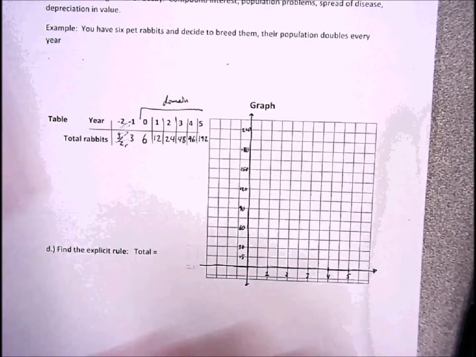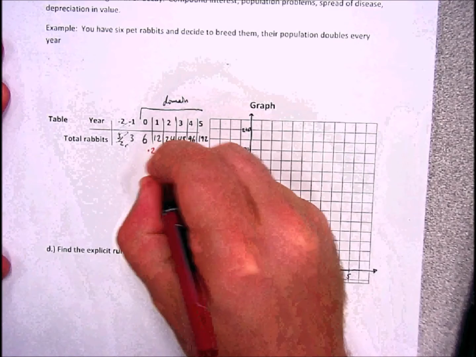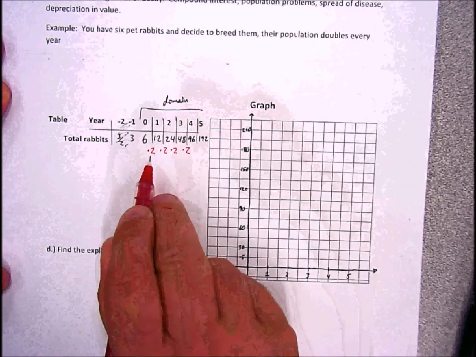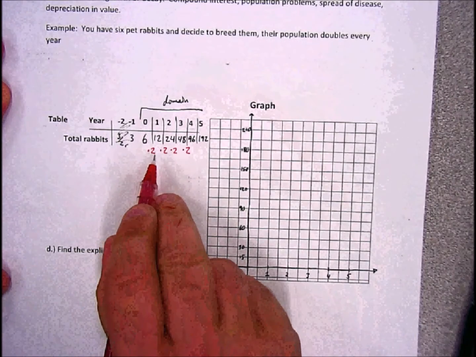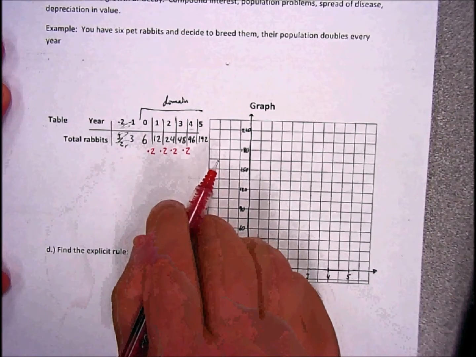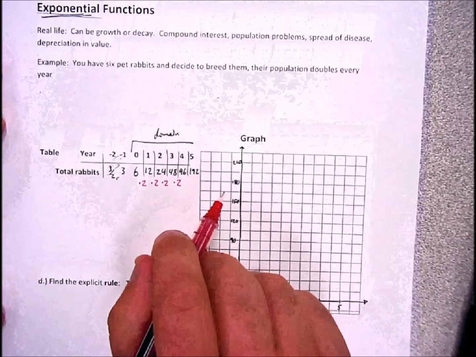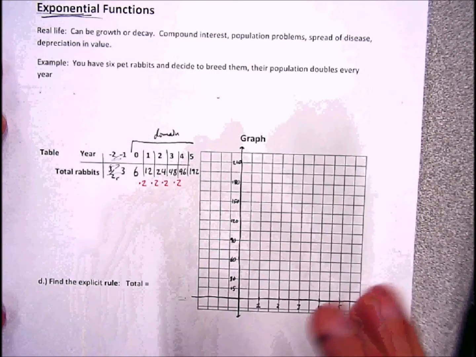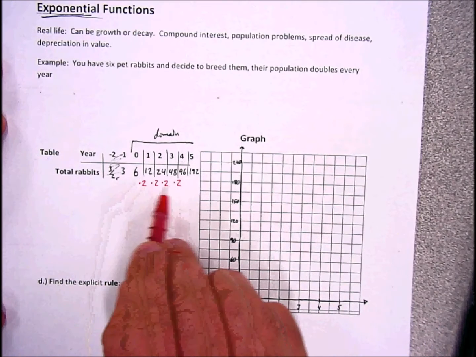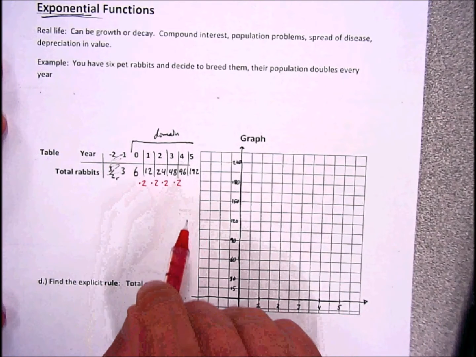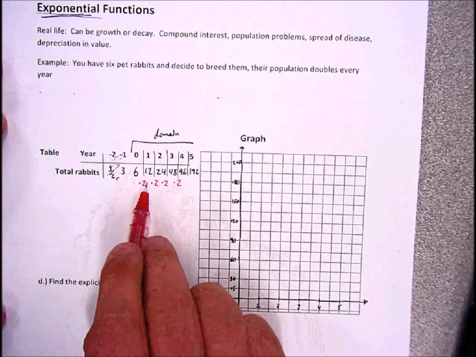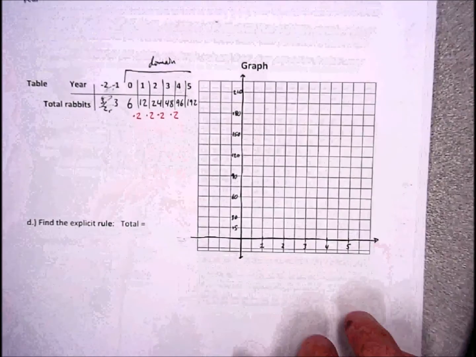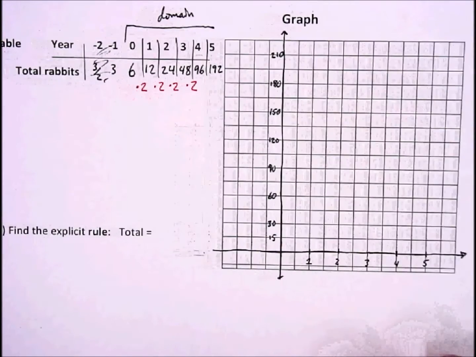And so what's happening here? What's the relationship? Well, I've got times 2, right? Over and over, times 2. And when you've got this common factor, that's what's going to make something exponential. There's this amount that's getting multiplied over and over. Or if it's a decay, you might be multiplying by a number that's less than 1. You could think dividing by a number, but usually you want to think in terms of multiplication. Okay, so that wasn't too tough to make our table.